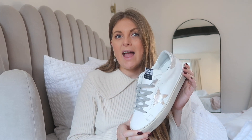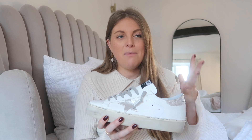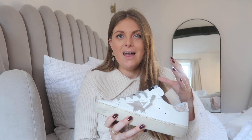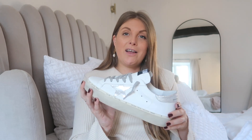They kind of instantly elevate any look. I feel like I'm going to be wearing a lot of leggings and joggers and just cosy comfy outfits, and these are going to really elevate those. For me, I feel like they're iconic for any time — more of a lifelong iconic piece. They don't go out of style, they're just timeless. Super happy to have these in my collection — I think I'm going to get so much wear out of them, particularly in the coming months.